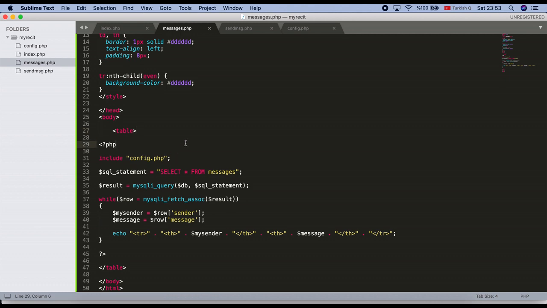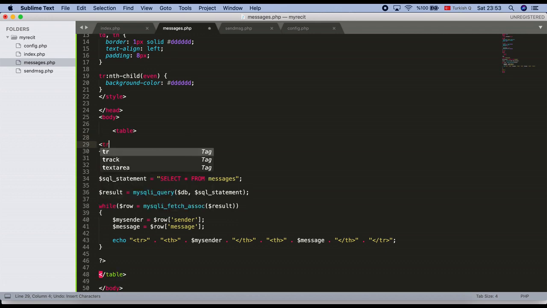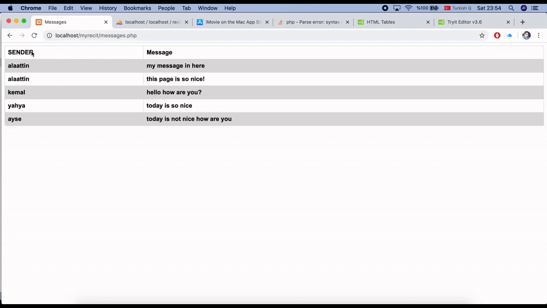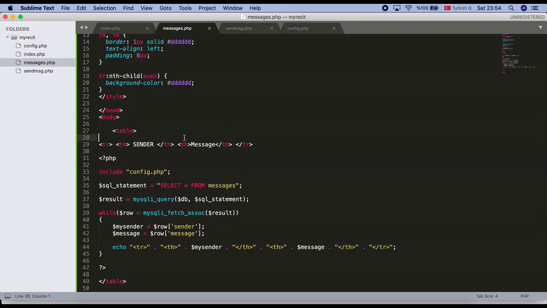I also want to add, this is sender, and this is message. So you can see like this. I'm just adding another column to show it. So this is sender and this is message.